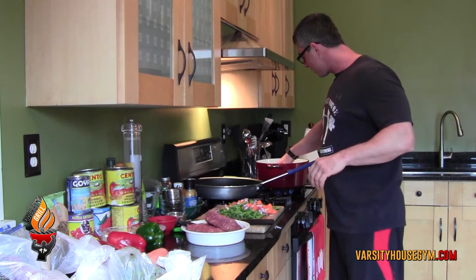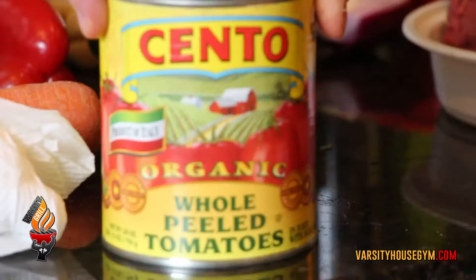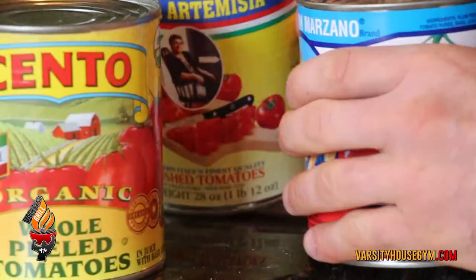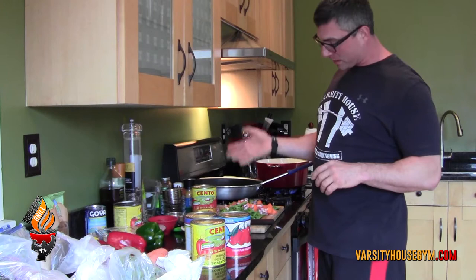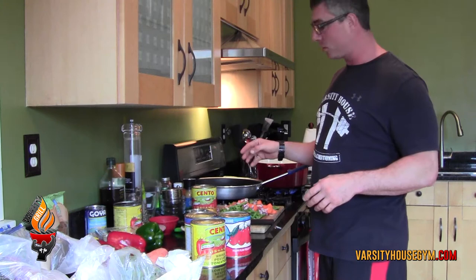Pot's going. Okay, a little more heat here. Keep that going a little hotter, faster. And in the meantime, I'll get a couple cans of our tomatoes open. We have some organic whole peeled tomatoes. I'm gonna use, I got some San Marzano Italian plum tomatoes. I think I have one can of these crushed. These are crushed tomatoes. So I'm gonna use 3 cans of tomatoes. I got 2 pounds of beef, and I got 1 bell pepper, about 2 carrots, a handful of green beans, and 1/2 onion, and a bunch of herbs, and about 6 or 7 cloves of garlic. And that's pretty much gonna be about it, other than a little bit of dried herbs and some salt and pepper, and let that cook down for about an hour.